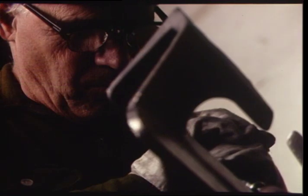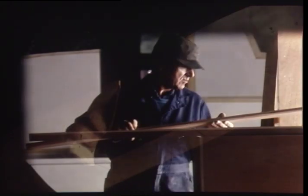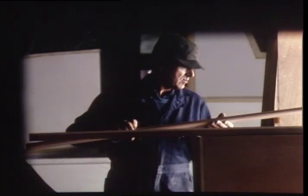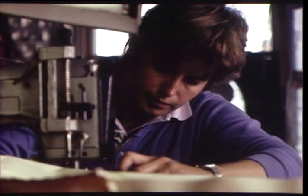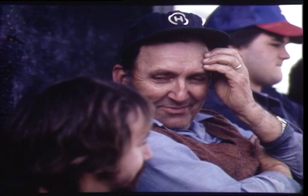We don't cut no corners. We do everything. If you take extra time and do it real good the first time, you don't have to do it over. Of course, when you get down to the craftsmanship of putting the whole thing together, if my work's sloppy in between two nice ones, it takes away from theirs.